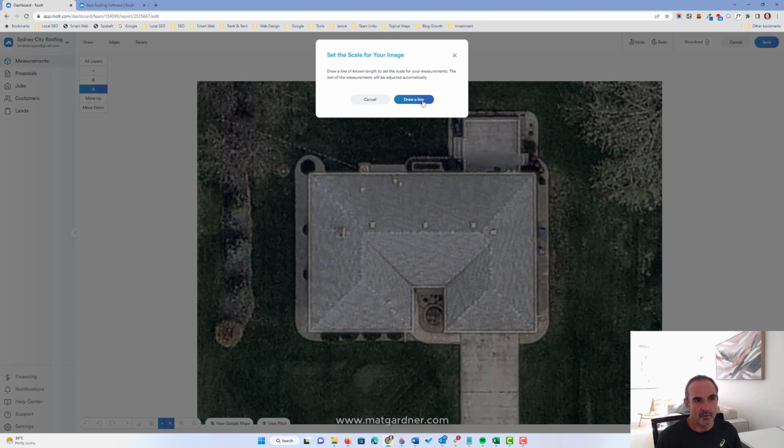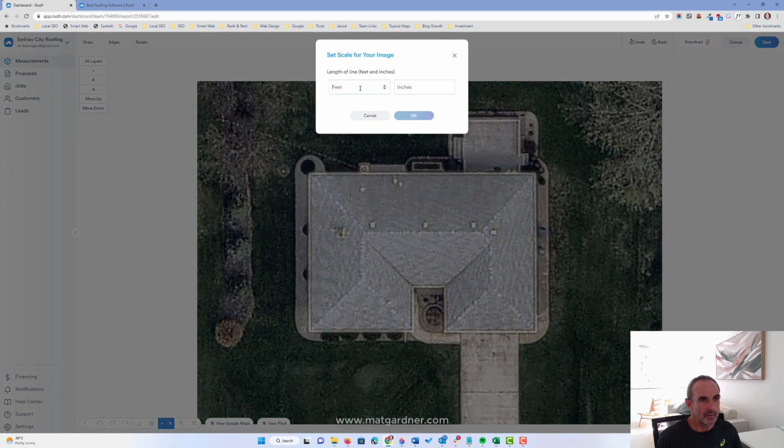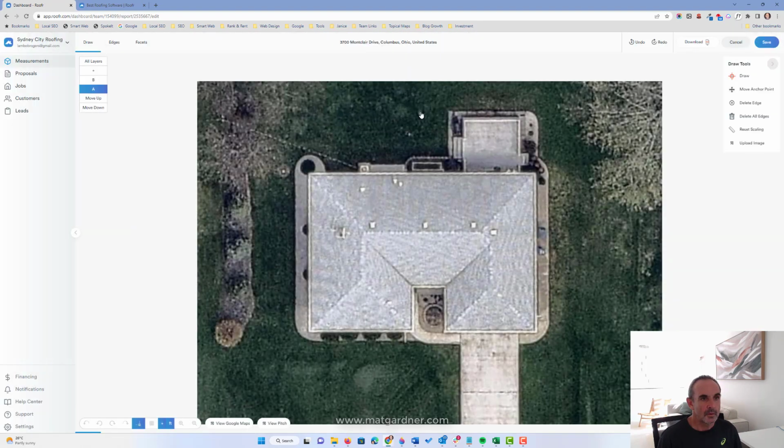When you're doing your own image, you've basically got to scale the drawing to start with, so I'm going to draw a line here. And to do that, you just need to draw a line between two points. I'll do one here, and you can see with the crosshairs it's quite intuitive what you want to try and do. So that's around about 62 feet and 10 inches. Okay, so now I've built the scale into the drawing.